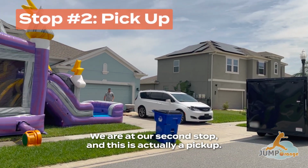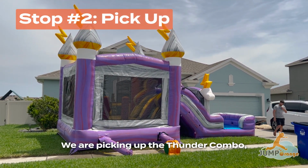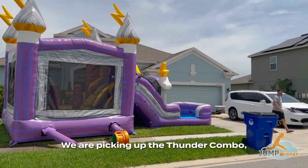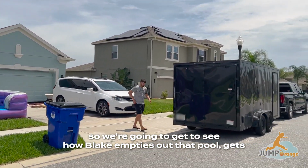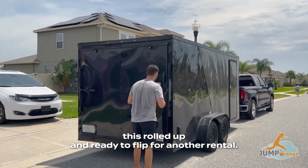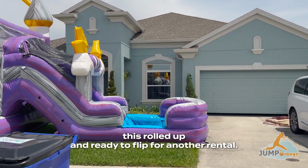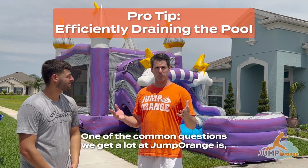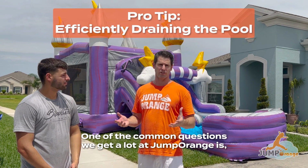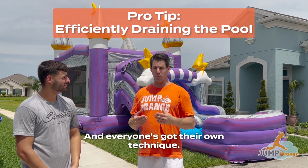We are at our second stop, and this is actually a pickup. We are picking up the Thunder Combo. So we're gonna get to see how Blake empties out that pool, gets this rolled up, and ready to flip for another rental. And one of the common questions we get a lot at Jump Orange is, how do I take the water out of the pool the most efficient way? And everyone's got their own technique.